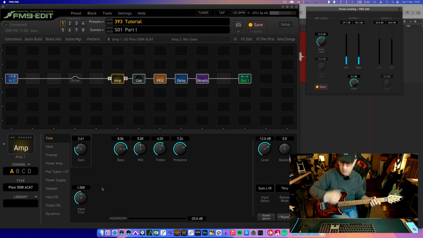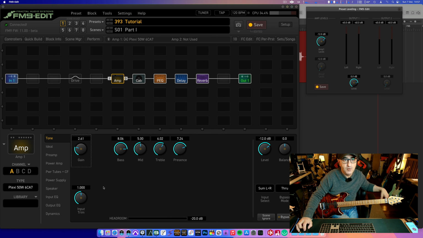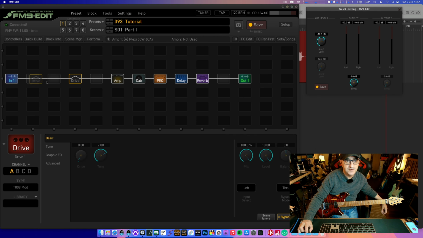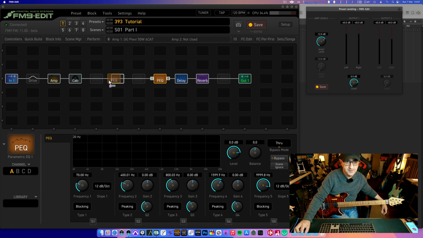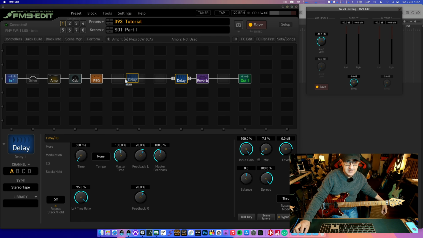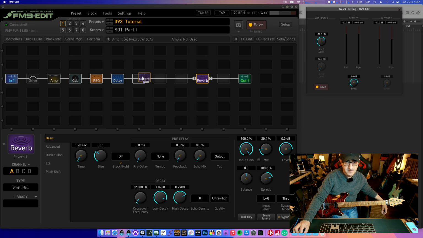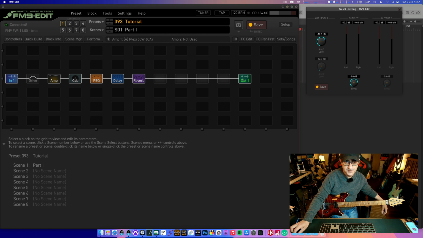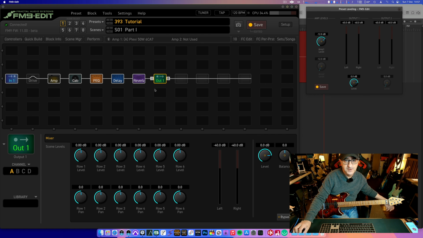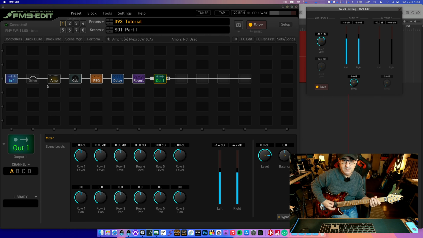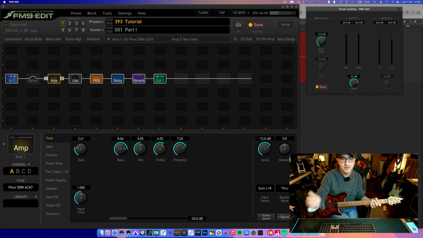As you can see, I'm occupying too much space here, so what I can do now is just move this there, there, and there, and because I want just a simple tone, there, my reverb there, and my output there. Okay, on output you have a lot of different stuff as well. But as you can see, this is a very, very simple layout, and basically for a band or something like that, you don't need that much.